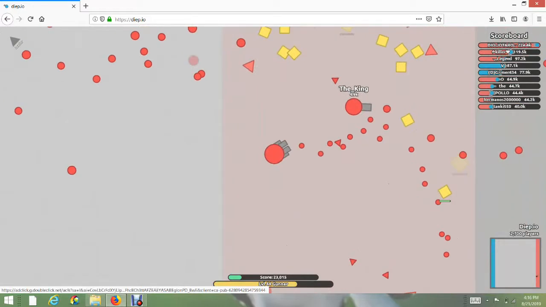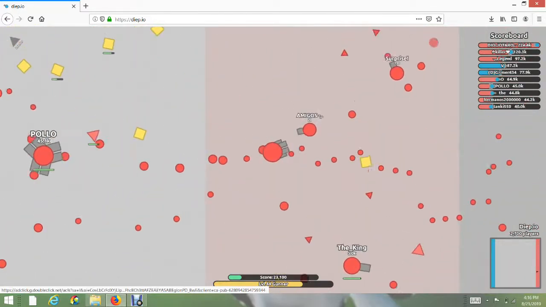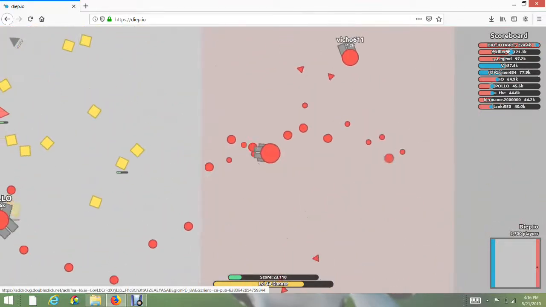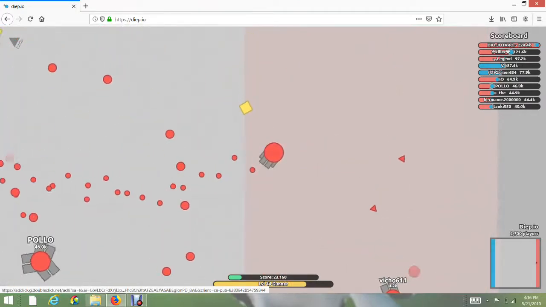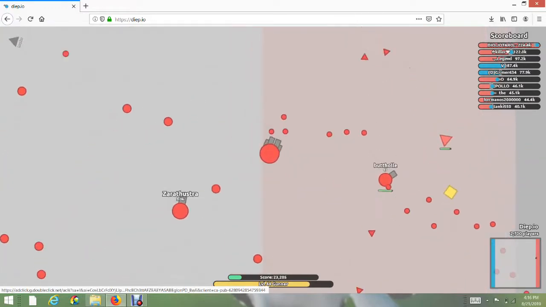The king. Okay. Just look at all my friends. So, there's only 2 blue guys on the leaderboard. See if I can get one of those guys. I'm not on the leaderboard yet. If I can get on the leaderboard, that would be pretty cool before the video ends. Almost level 45, just checking out.